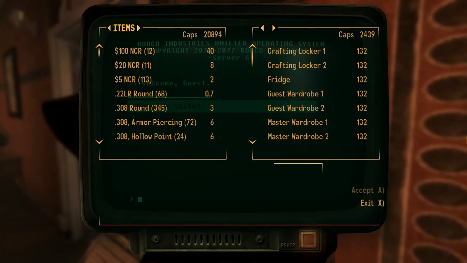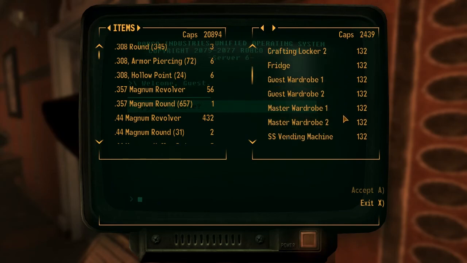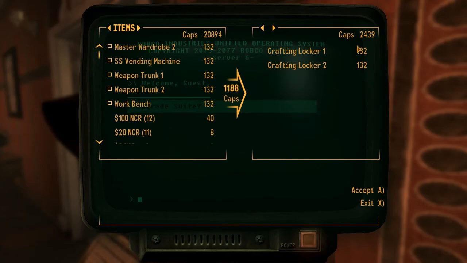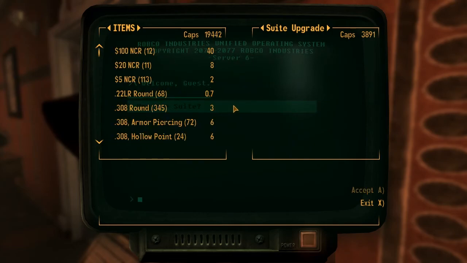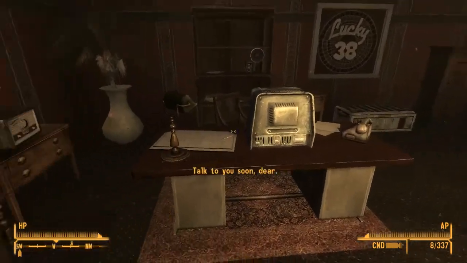What is this? Upgrade suite. Ooh. I can upgrade stuff. Screw it, buy all of it. I think. Hold up. Yeah, give me everything. I have nothing else to spend it on. You do have to register. There we go. Do that. Sweet. I got an achievement for that. Nice! Talk to you soon, dear.